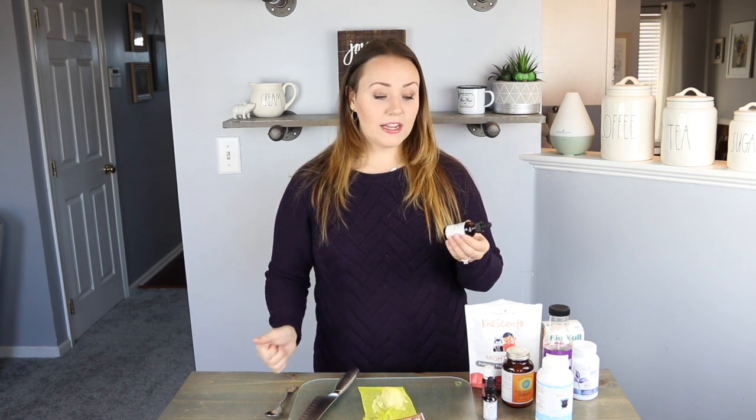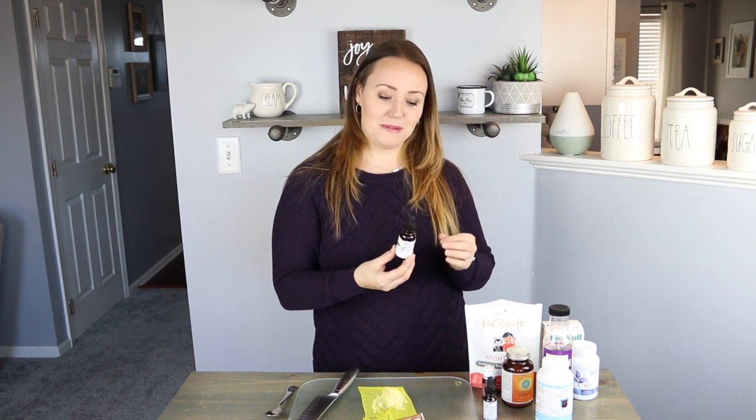But what I do is I use this preventatively when my kids have a cold. So if they've got the runny nose and all of that, I'll put a drop in each of their ears, usually about twice a day, and it's always warmed. I like to use this warm, so I just put it in a cup of hot water, and I just have them lay on their side. They actually kind of look forward to it and think it's like a special time with me because I have them lay on their side, drop the warm oil in there, and then I just rub the outside of their ear just to kind of encourage it to go in.